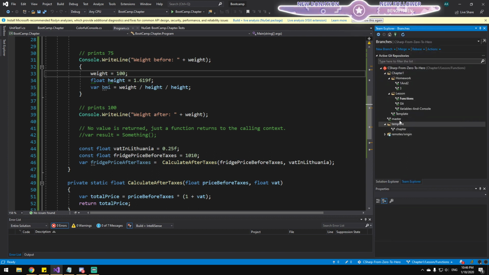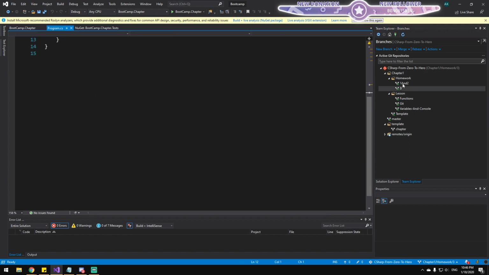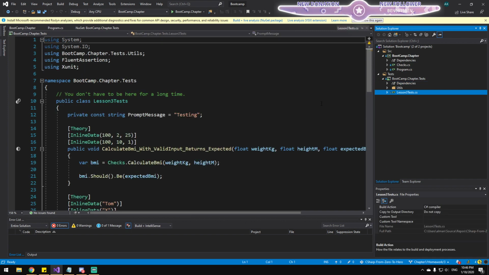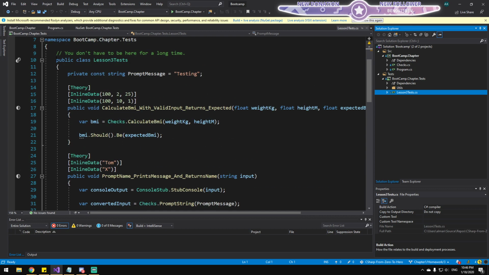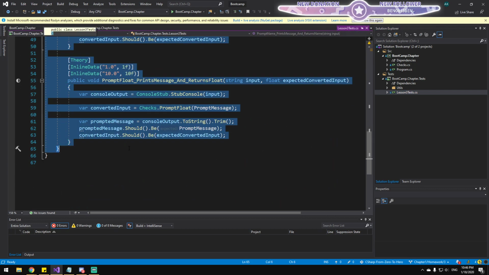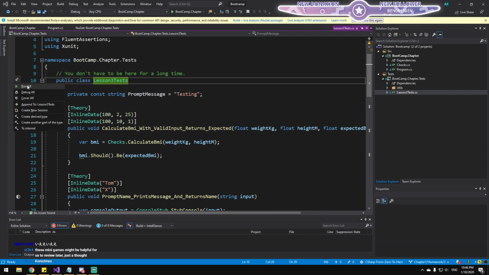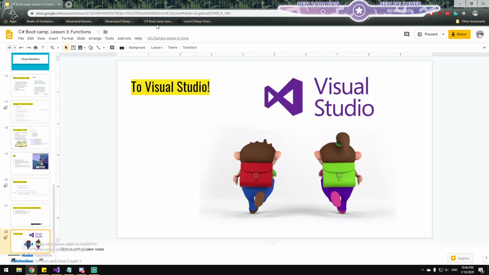So just like the other time, you will have to take the homework branch and fork it. But this time there's one difference, and that difference is unit tests. This is not something that you'll have to look or understand, but this is something that I made to check if you did what was asked. So now, to see if you did what was asked, you will have to run tests. Tests will be run on every pull request. So if your code doesn't do what it should, in pipelines, you will have a build fail message.